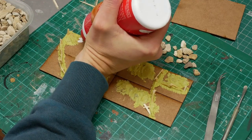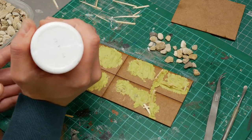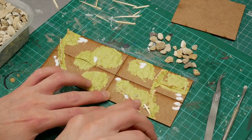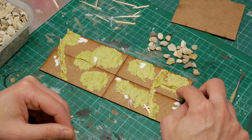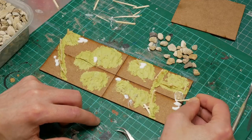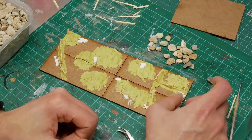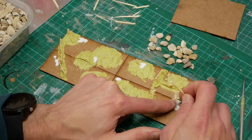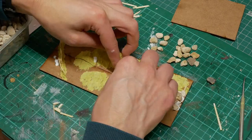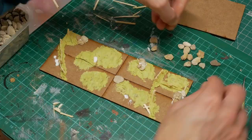I'm using a fairly strong PVA to help glue the wooden pieces into the Milliput - basically just a hobby glue. I've got some small pieces of stone here, just providing some additional height on the base. You can see me scooping up the glue that's gone between the two troop bases - I don't want to stick the bases together fully, as they're meant to be able to be moved together to be either troop or regiment bases.